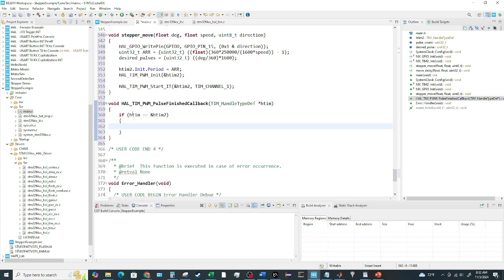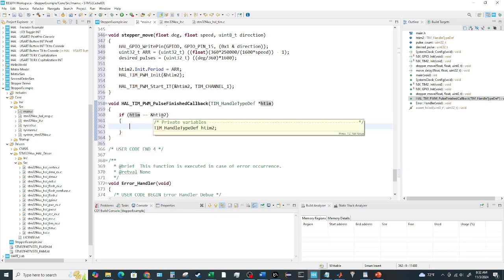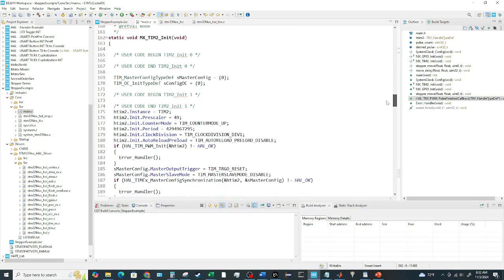Sometimes it's kind of confusing to know what to put in here. This is going to be an actual timer handle, right? So what does a timer handle actually consist of? Well, in memory, this structure starts at the address of htimer2, right? We created this htimer2 handle, and that is a memory location where this structure exists, the htimer2 that we populate up here.